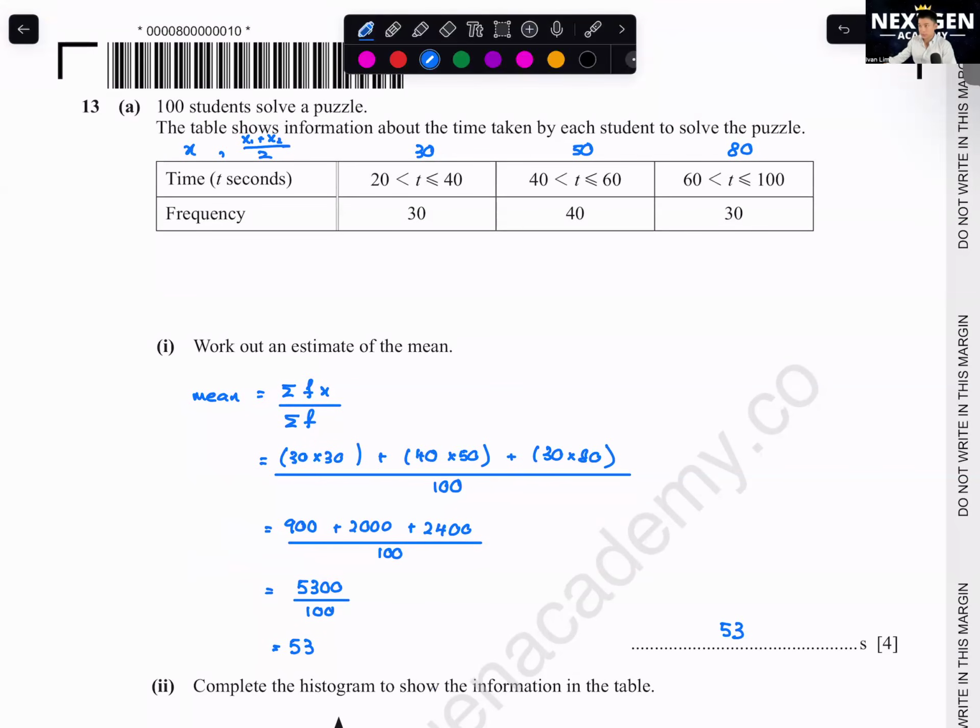Just a reminder, if your mean has more than 3 significant figures, but it is a terminating decimal, that means it will end, please write down all your values. Don't go and round it up, unless it's a recurring decimal or an irrational value. This is for the later paper 4 one. If it's an irrational number or recurring decimal, then you round it up. Otherwise, if it's a terminating decimal, let's say it's 53.125, you don't go and round it up to 53.1. You will get it wrong.